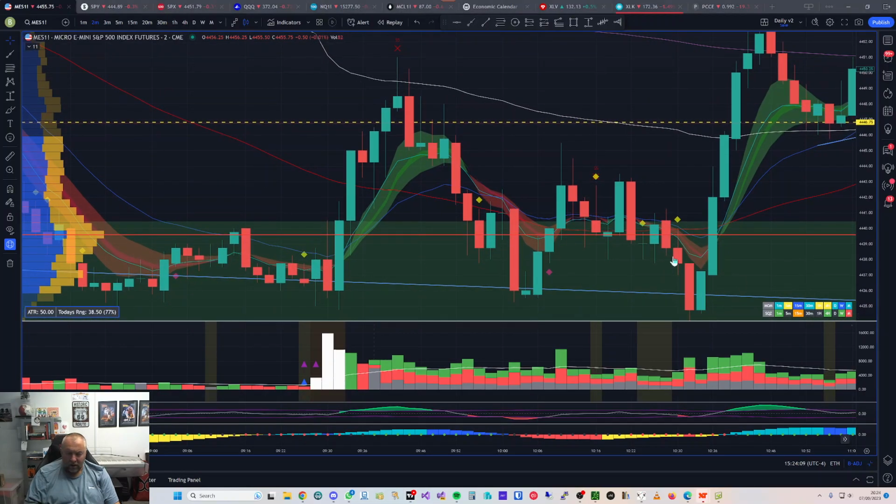So even though I was out of my trade, it came up here. And what I didn't want was for it to pull right back to my break-even point and not gain anything. I was only trading 2 contracts of MES, so it was like a 50-50. I only had 2 contracts to play with.